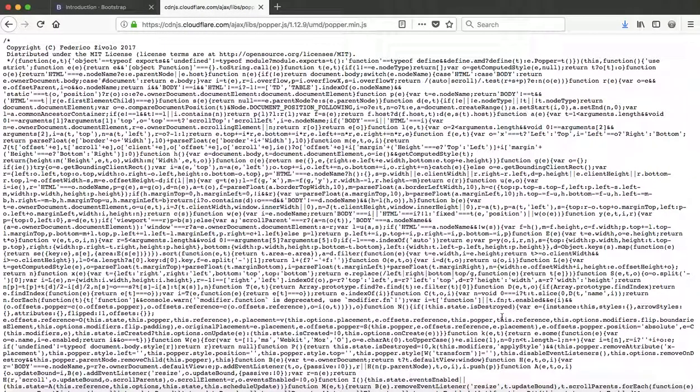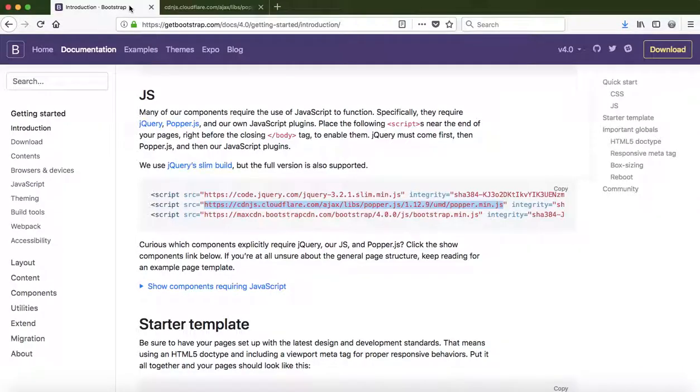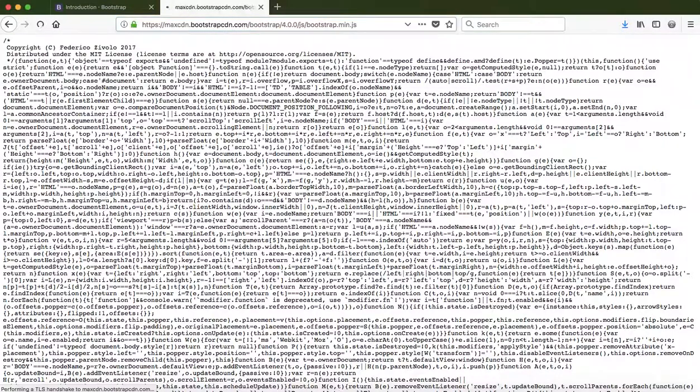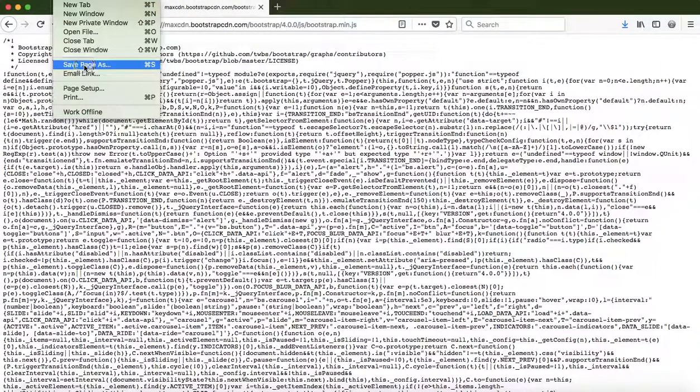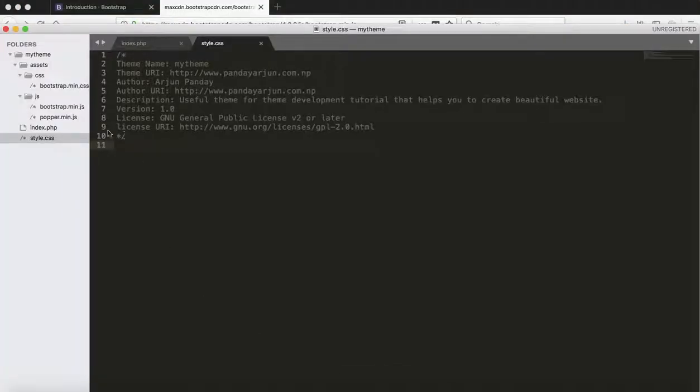Let's check again. We have popper as well, and again we need bootstrap.min.js. Let's copy the link, paste it over here and save the file inside the js folder because it's a script file. Let's check. We have bootstrap.min.js, popper.min.js, and bootstrap.min.css.